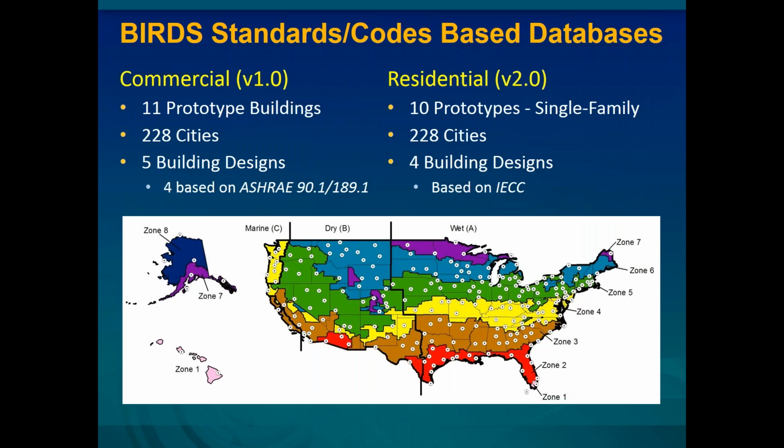And so there's three databases that we've developed. The first two, which were released in the first two versions of the tool, one for commercial buildings, one for residential buildings, are really standards and codes based. And so these are based on what states have adopted in the past for their state energy codes for building construction. And they're either for ASHRAE 90.1, which is the basis for most commercial building codes, and then for residential, it's the International Energy Conservation Code for residential buildings. And so what we've done is we have a range of prototypes for both commercial and residential, and we model these across 228 cities, across these different editions of these standards and codes, and then we allow you to make those comparisons. And so all this data is pre-processed. When you make your selections, it's all real time and an immediate response with regards to what you're looking at.